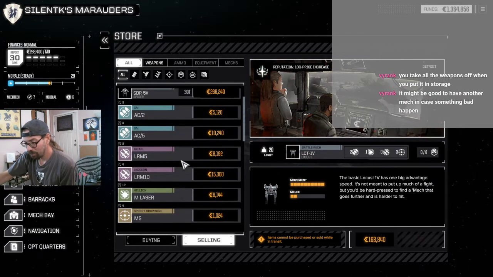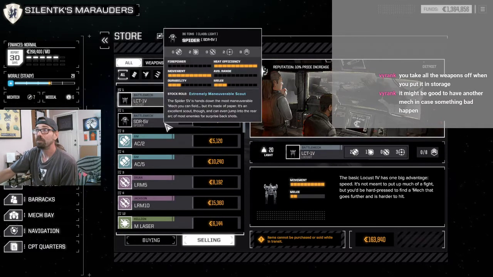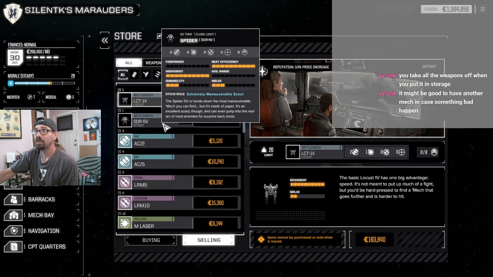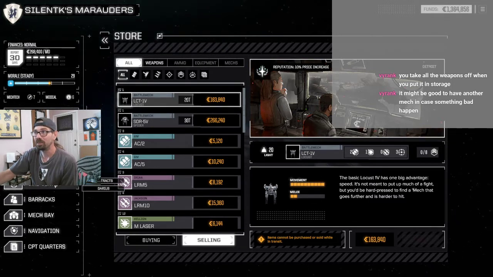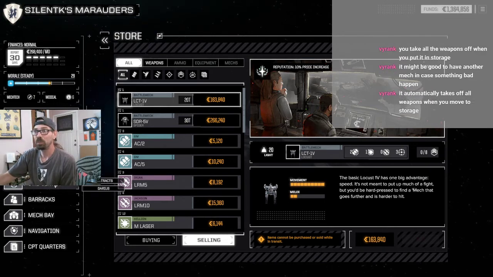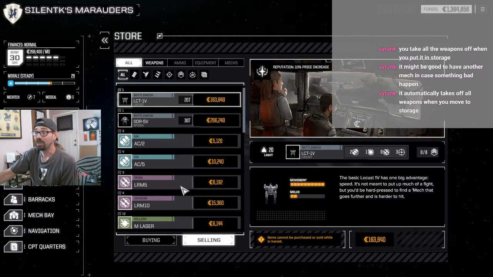Take all the weapons off when you put it in storage. It might be good to have another mech in case something bad happened. Yeah. Since now the spider doesn't have any jump jets or guns. Alright, yeah, let's go ahead and keep the Panther active and ready and being paid monthly upkeep so that we don't have to wait to put the guns on it when we take it out of storage like we're gonna have to do the spider. However, this locust, I don't see us ever using that. So okay.